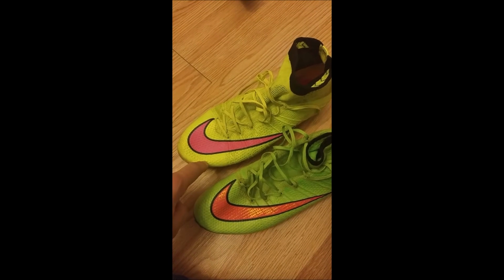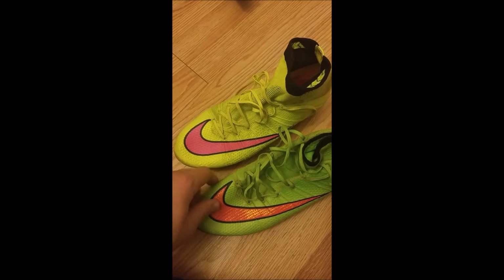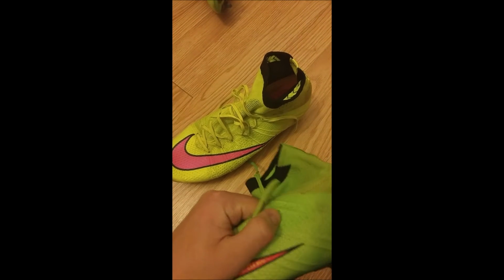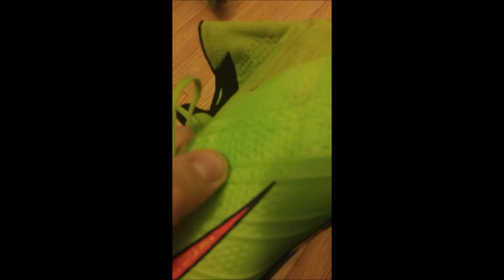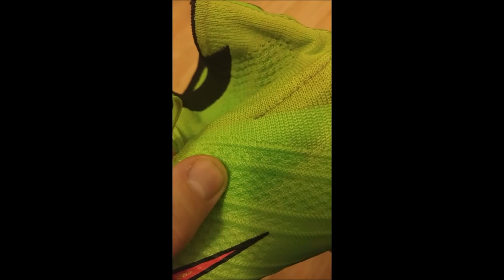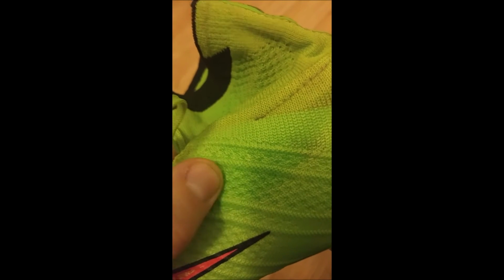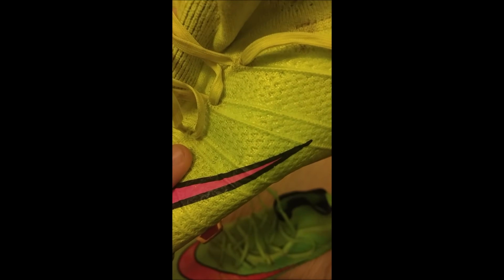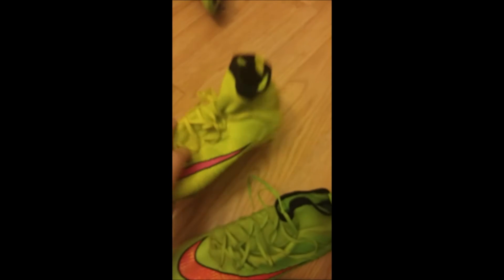But the first thing that you'll notice is these feel like just a cheap plastic, right? You can really tell it, and it shows grooves here, but that's just made from the material itself, the plastic itself. As you can see, they're much more defined here, and they look a lot more like actual material.